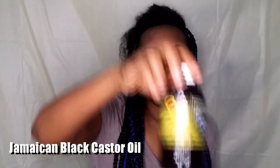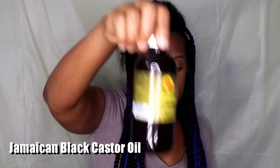So I'm going to quickly show you my setup. I am using regular elastic bands or rubber bands, but I dip them in a little bit of black castor oil. I just feel as if it won't grip onto the hair as tightly if it has a little slip on it. So I have the castor oil and I just sit them in here until I'm ready to use them.